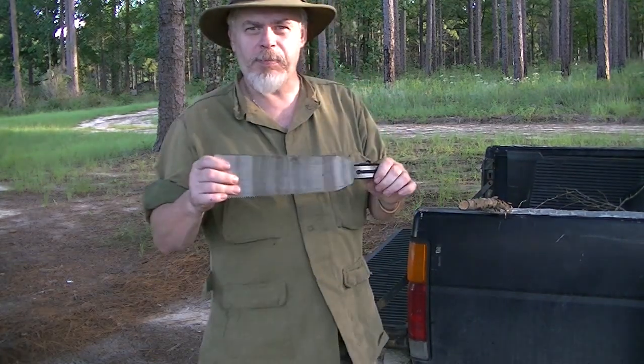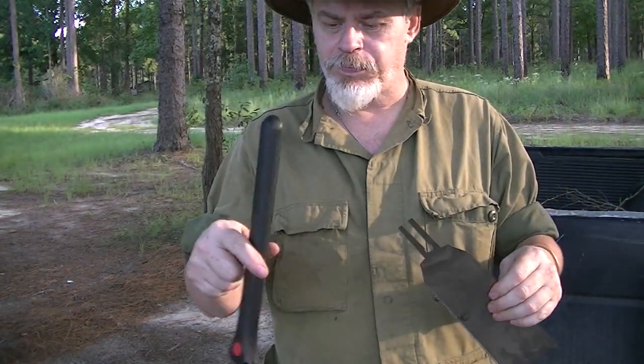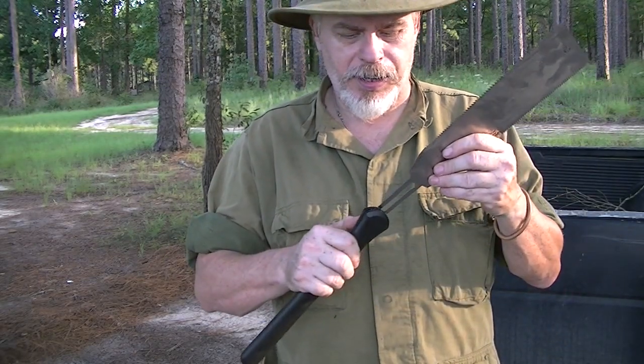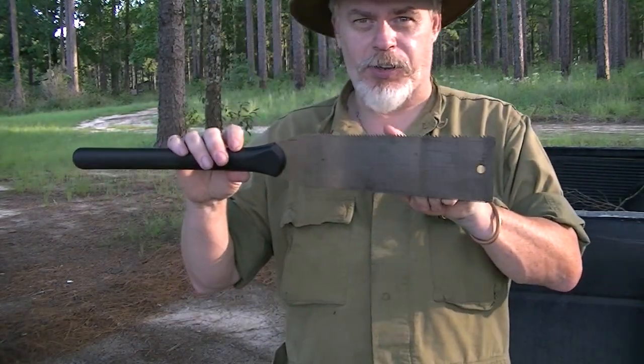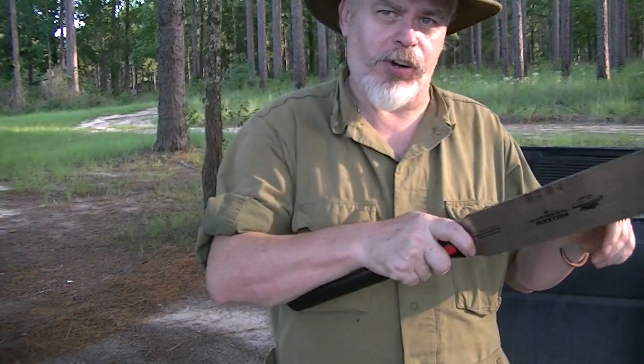Now, this is a Japanese saw. It's a very thin blade and a handle, and the handle has a push button on it. You slide the blade in, and it locks rock solid in place. Now these saws have a coarse and a fine tooth cut on them, and this cuts on the pull stroke rather than the push stroke like we're used to, which can be a distinct advantage in the field.